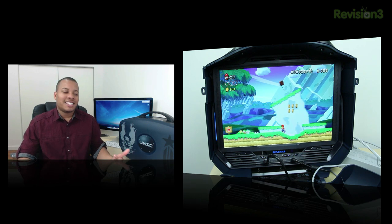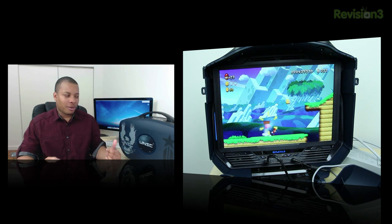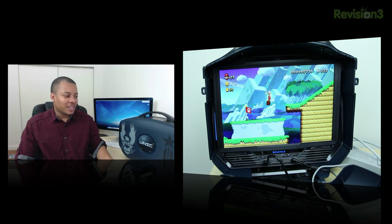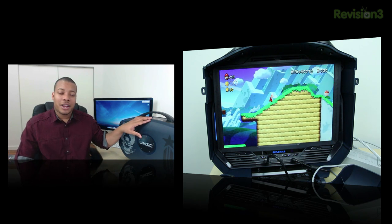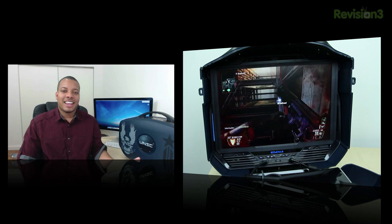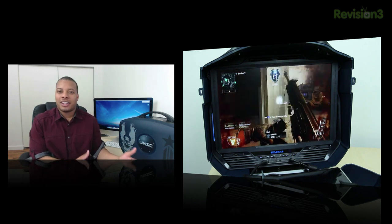Overall, I really do have a lot of fun with this case. Anytime somebody sees it, they say, 'Oh, that's pretty cool — you've got your own personal screen with you.' This thing can act as a carry-on if you take it on a flight, and it's a lot easier to carry than bringing an Xbox and a TV set separately. You have everything in one single case. This thing retails for $349, which is definitely up there, but if you're looking for a system like this, there's really nothing else on the market that comes close to it.